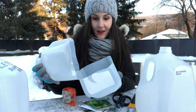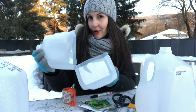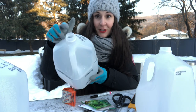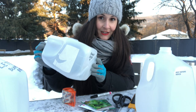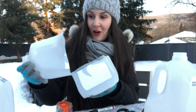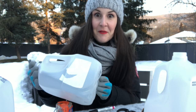So we've got the container, it's cut in half, it's got a top, it's got a bottom. You're gonna want about 3 or 4 inches of soil, so make sure that you're using a tall container. Milk jugs are nice because they have a hole on the top, so I don't have to cut any holes on the top. But you do wanna cut a few drainage slits in the bottom. So the first thing you wanna do is get all our containers set up with tops, bottoms, little holes on the top, and little slits on the bottom, and then we'll be ready to plant.